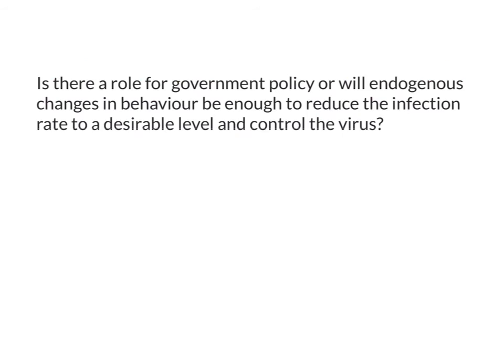One reaction to the importance of these endogenous changes in behaviour is that, well, maybe the government doesn't need to do anything. In other words, when the pandemic breaks out, people will automatically change their behaviour to reduce the risk of infection, and maybe that's enough to prevent the pandemic from spreading, to lead to a socially optimal level of pandemic control. That would be nice. Unfortunately, the same economic theory tells us that's not going to be enough.